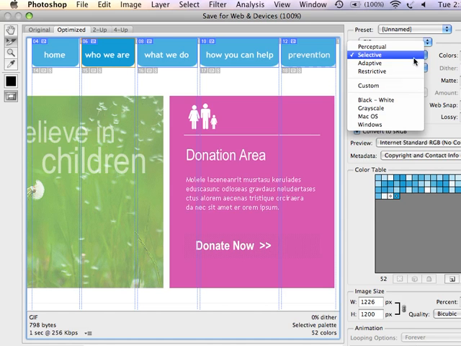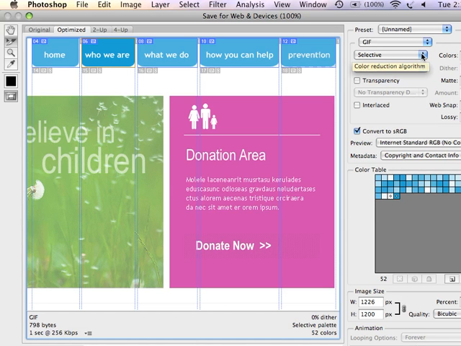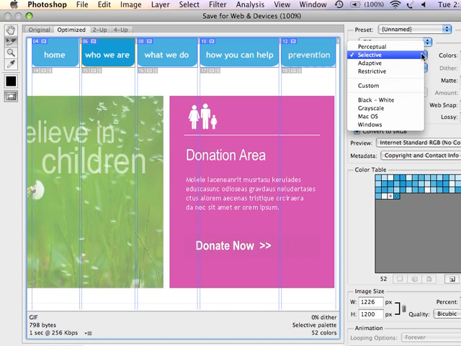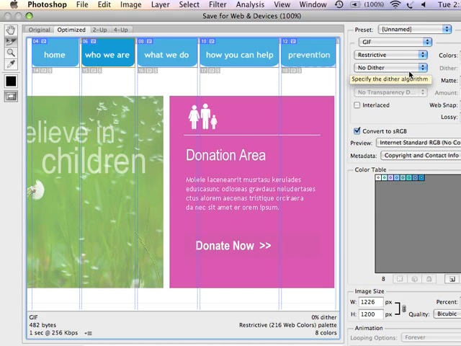The different types of algorithms or color reduction algorithms are listed here. Restrictive restricts it to only very common colors across a wide range of monitor settings, but you probably don't need to use that very much anymore.